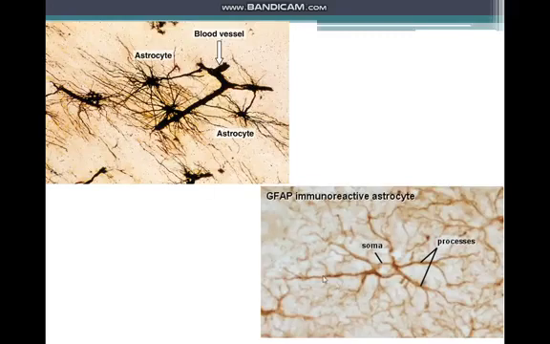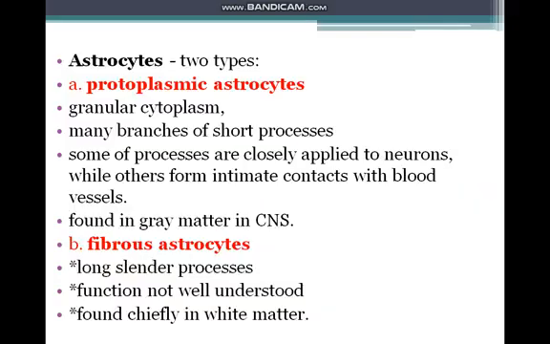In this figure, we have immunohistochemistry staining for glial fibrillary acidic protein of the astrocyte. This glial fibrillary acidic protein appears in the active astrocyte that is activated during the process of scar formation, not in quiescent astrocytes. So it appears in the cytoplasmic processes and is involved in the scar formation in the injury of the cerebral cortex.